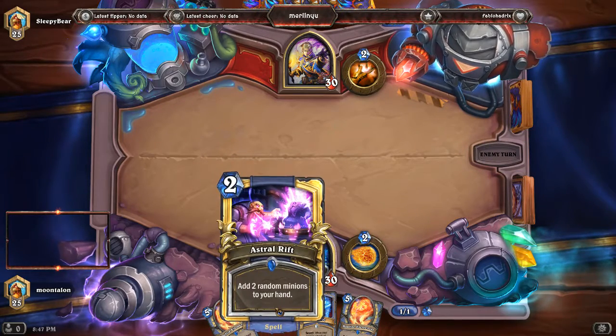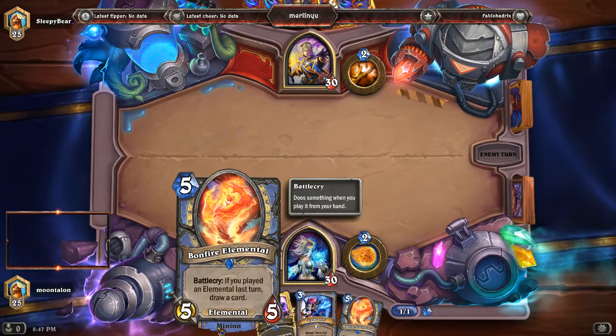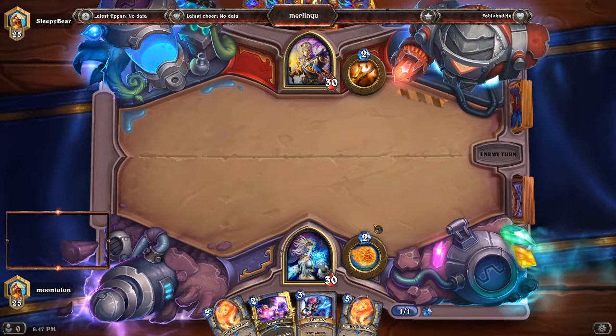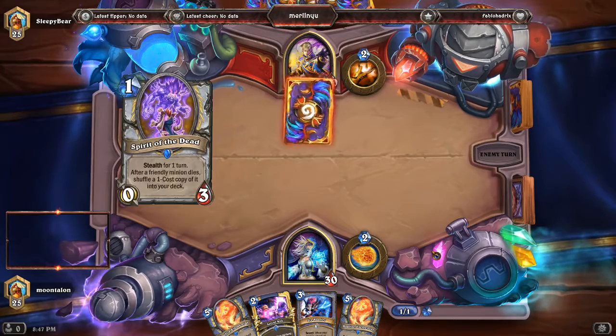Now Astral Rift, add 2 random minions to your hand. We have the Bonfire Elementals. If you played an Elemental last turn, draw a card. And we have Ice Barrier. I'm wondering if he's going to play any minions this turn. Oh.